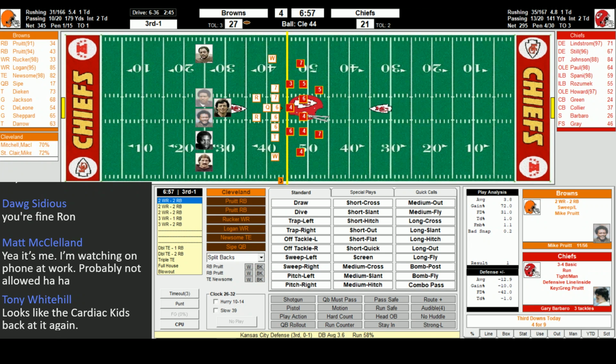Yeah, the Cardiac Kids, Tony, on both sides. Cleveland had a good size lead, and Kansas City now has made it a 1-score game. You know, Tony coming in at 1 o'clock, I feel like we're doing the tail end of a doubleheader. Do you remember those, on the network? If you didn't get the late game, and the network would join in at 7 o'clock and pretend that they had to ignore the audience coming in, that's where we are.